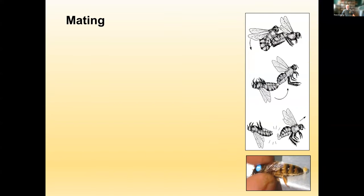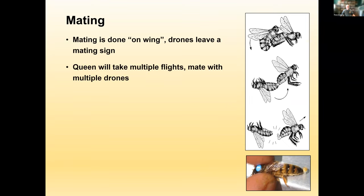So what happens during mating? On the right here, you can see a pretty simple illustration of how the mating works. The queen flies through a thing called a drone collection area. When the queen leaves the hive to go mate, she will go one way and the drones will go another way. Typically, the way I understand it, from the things I've read, this is not something you see very often, so a lot of this is just what you get out of literature. The drones will collect in a drone collection area, and it looks like a swarm. It's about 70 to 150 feet in the air. They're just flying around, and they will generally collect in the same area every year. And then the queens go out and look for these drone collection areas.